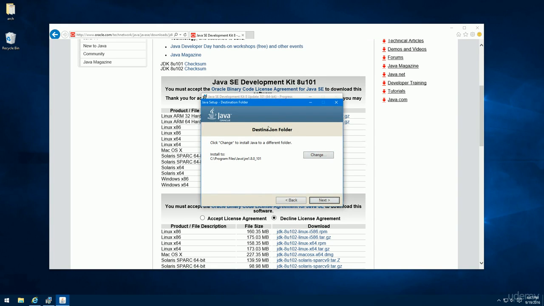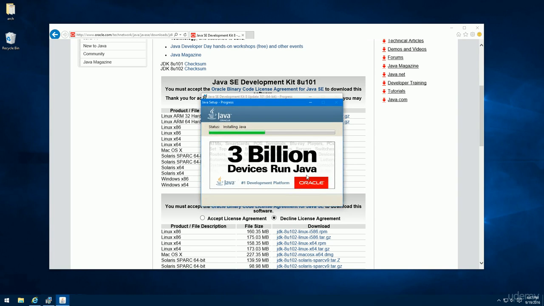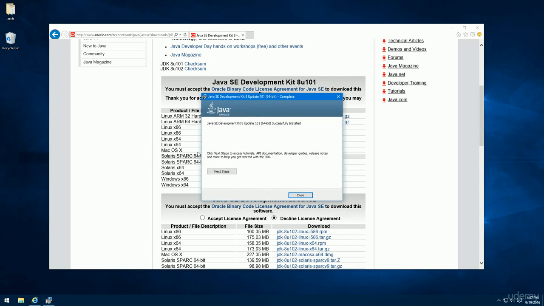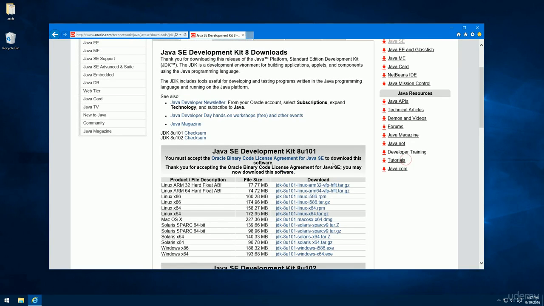If you see a destination folder pop up right here, that's no problem. Just click next also. And finally, we are actually installing the library, and it should just take a moment or two. Like I said, a moment or two. There we go. Fantastic. So now I've got the Java JDK installed on my system. So we'll go ahead and close that, and we are done with step one. Now, we still have a lot of steps to go through, so let's continue going.